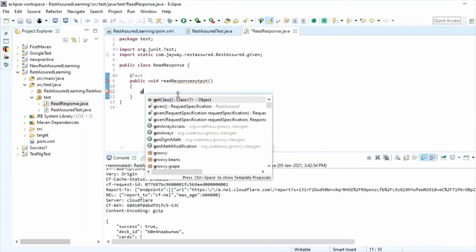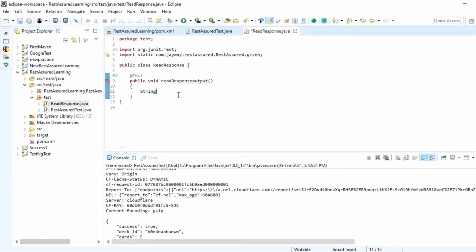Let's define the URL first, so it will be easy for us to call it every time. HTTP deckofcardsapi.com/api/deck/new.